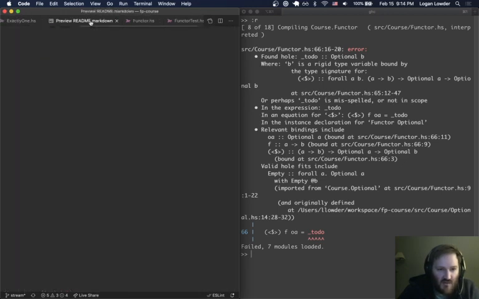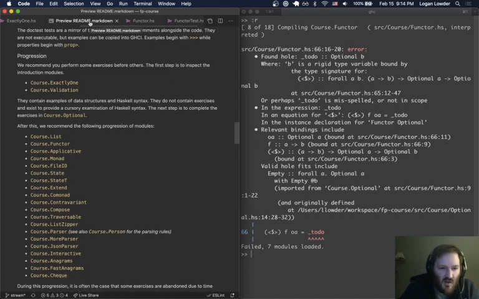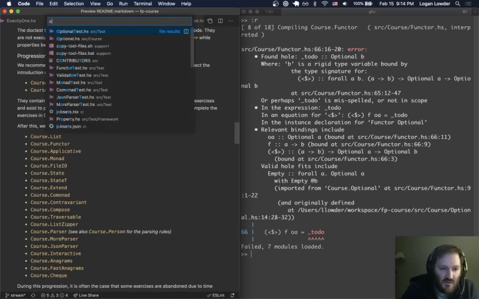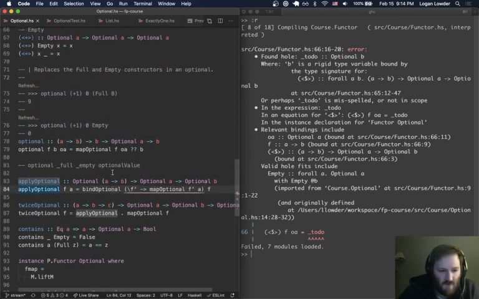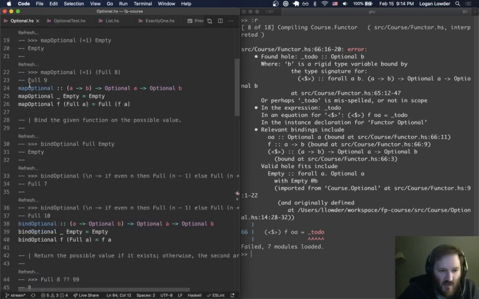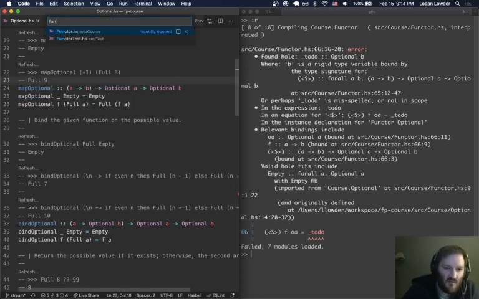And if we go back to optional, we have a map optional. One would think that you could just use map optional, which basically just constructs it and applies the value if it's not empty.